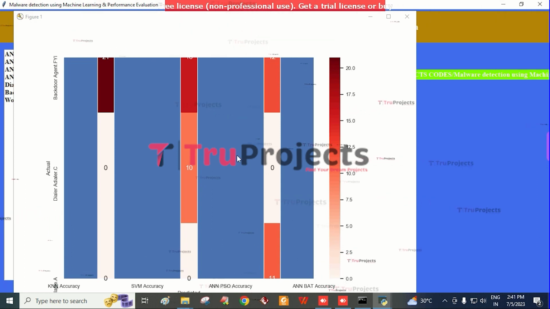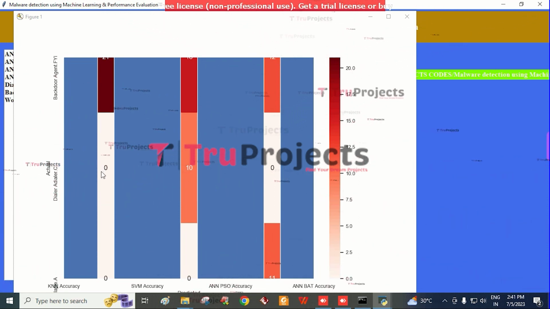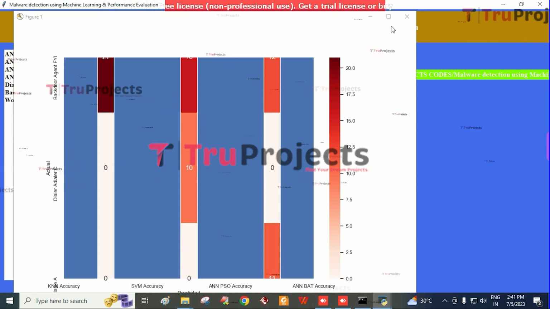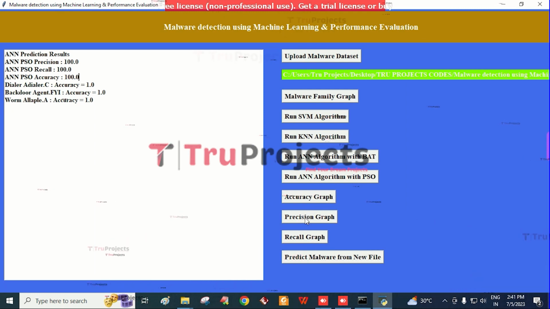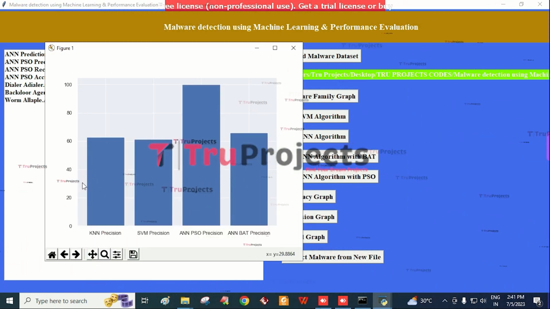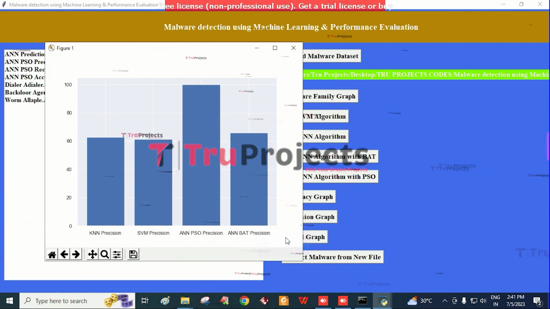Here, the x-axis represents the algorithms we used in this project, and the y-axis represents the value assigned to each algorithm. Close this graph and click on the precision graph button. Here, the x-axis represents the algorithm name and the y-axis represents the precision of each algorithm we used.